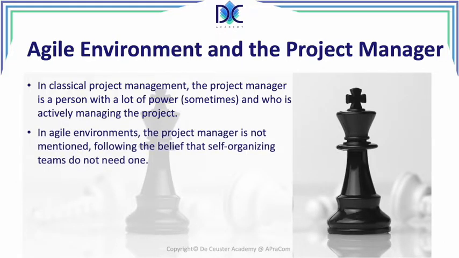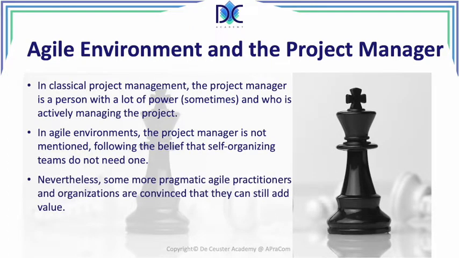Now, when we look at an Agile environment, typically the project manager is not really mentioned there. And the reason is that the belief is there that the teams should be self-organizing. And a self-organizing team does not need a project manager. There will be a leader figure, typically a servant leader, who will help the team to operate better, to improve, to take away impediments, to coach, and things like that. Now, when we look at some more pragmatic Agile practitioners and some organizations, they still think a project manager can add value to the project itself. So it depends on the organization, but in principle, there is no project manager as such in an Agile environment.